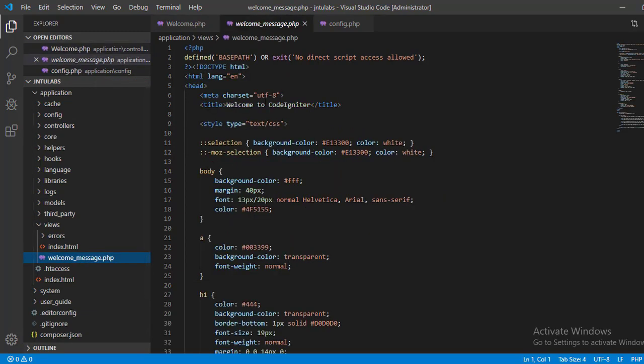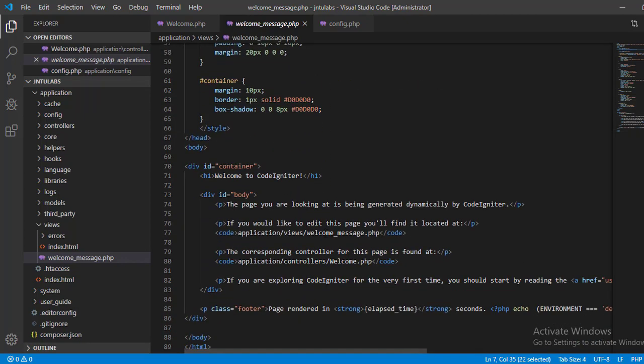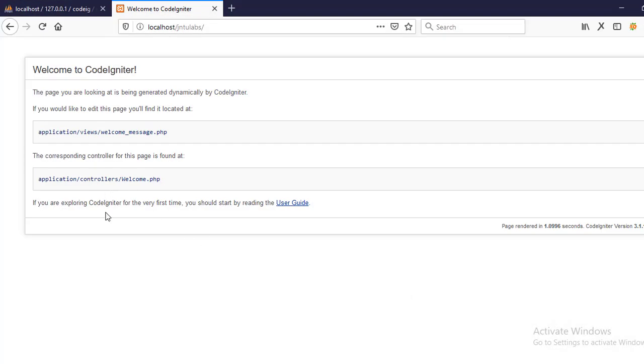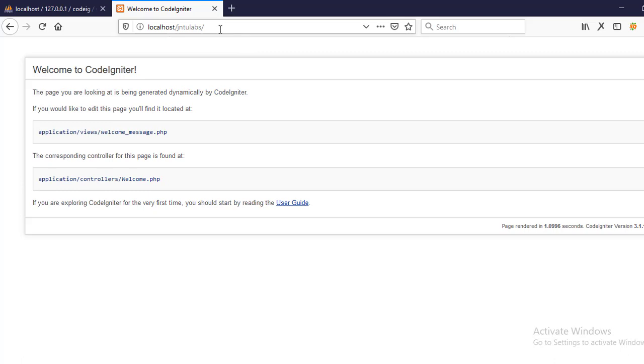You can see Welcome to CodeIgniter, something like that. You have your code here. Everything is there.